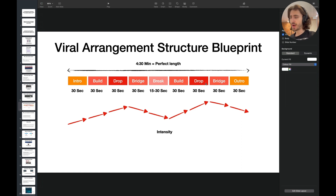Now the next thing: a viral arrangement structure blueprint. For me, it's really easy to finish tracks because I have a clear structure for how I arrange them. I use this structure in every single track. I might tweak it a little bit, change it here and there, but overall I'm using the same structure. I'm going to break down one of my tracks and then reference that with a picture. But before we jump into Ableton, let's take a look at the energy levels of the arrangement structure.